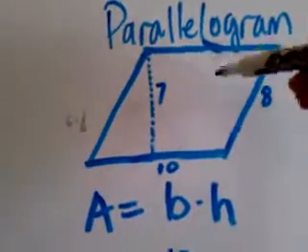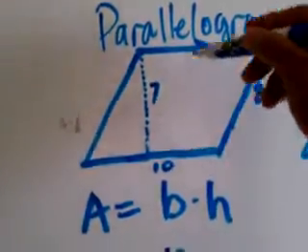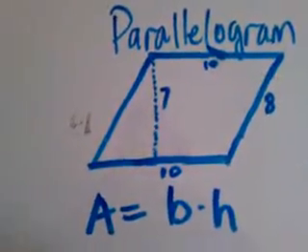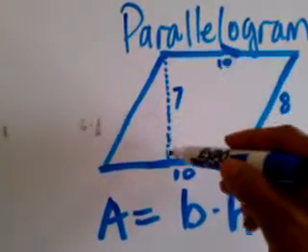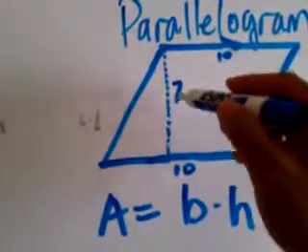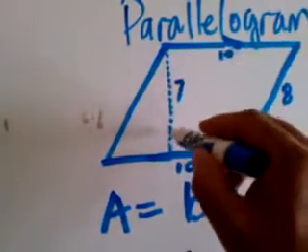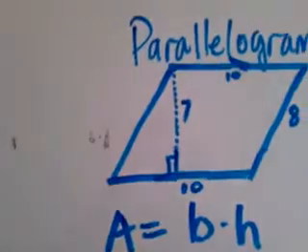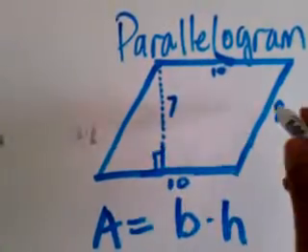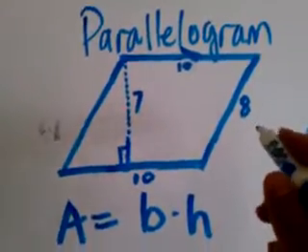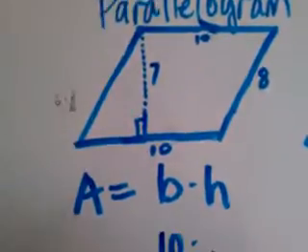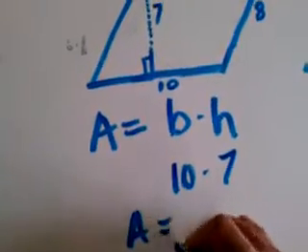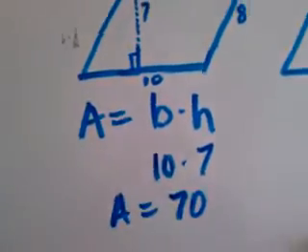Well, if I notice, here are my two bases, the 10, and this actually is 10 as well because these are my two bases, and they are the same. And I know that the height separates the two bases, and the number that we use for the height is going to be a straight line between the bases that forms a 90-degree angle. So my height will actually be 7 and not 8. And you will see this on the assessment to throw you off, but it's going to be the 7. So I know that I need to do 10 times 7, and so my area would be 70.